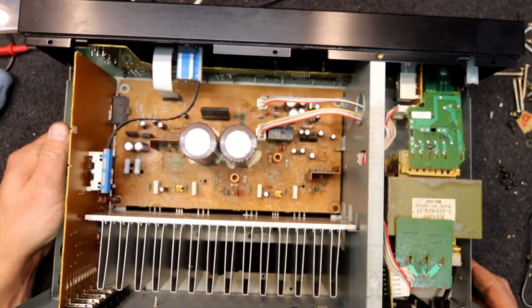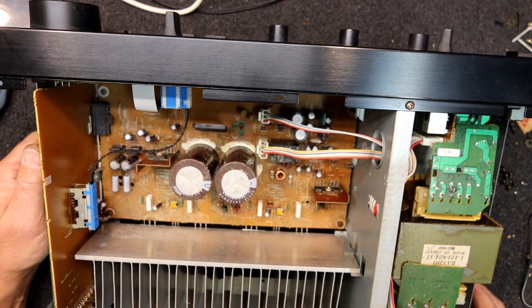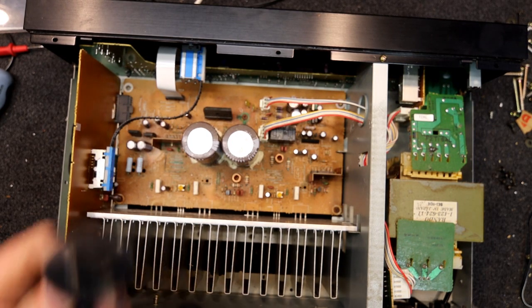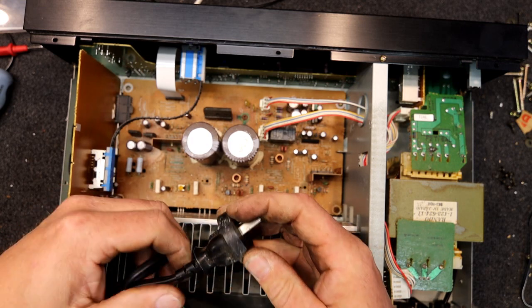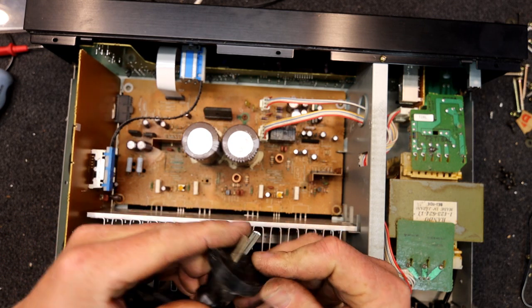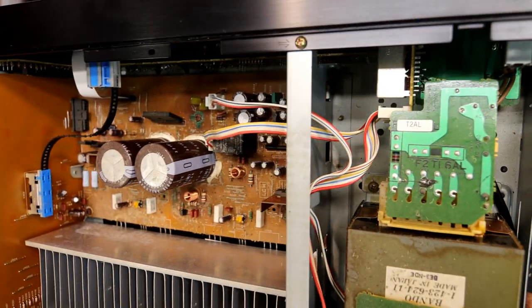Interestingly, there's what looks like some sort of blossom off a tree, so it's more likely it's been stored in a garage, probably with a small amount of water getting in and staying damp. I've seen a lot worse than this — it's not like it's had batteries leak in it. Also this plug's got dirt or something on it, another sign it's come from some old shed.